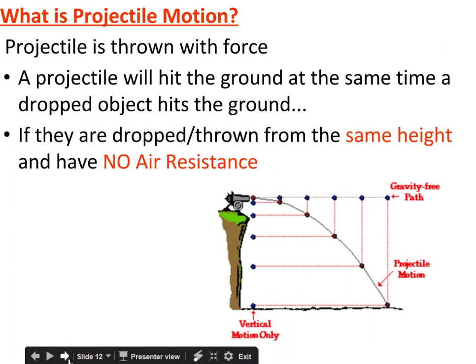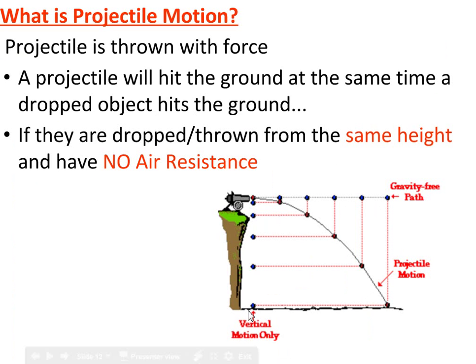So we've got projectile motion, and even if you shoot something out of a cannon right here, this cannonball being shot is still going to have a curved path downward back towards Earth. The reason is because gravity is pulling it downward, but you've projected it forward. And there's another thing you can do, which is just drop it. If you drop the cannonball from where it is being shot, it's going to drop straight down, again affected by gravity.